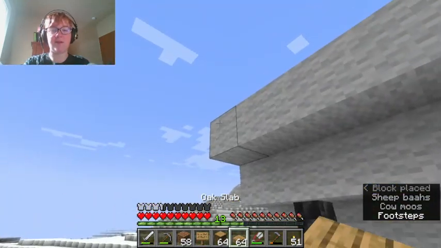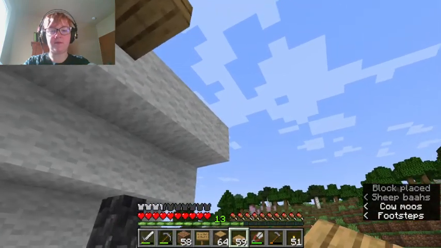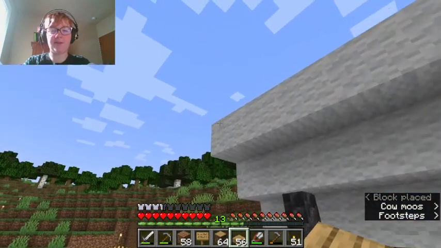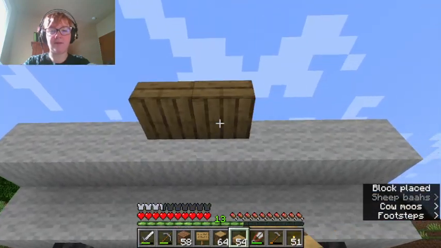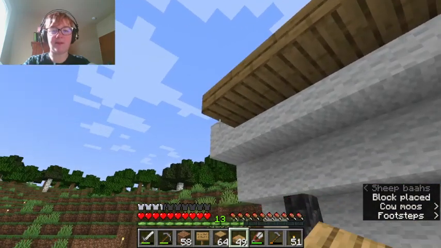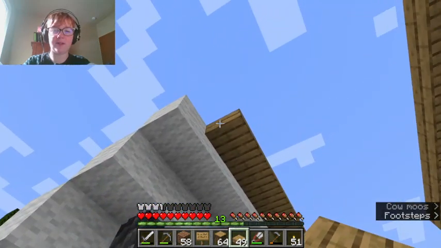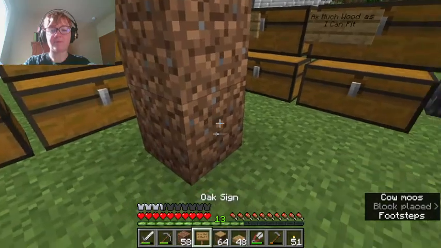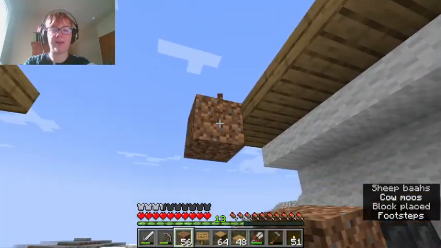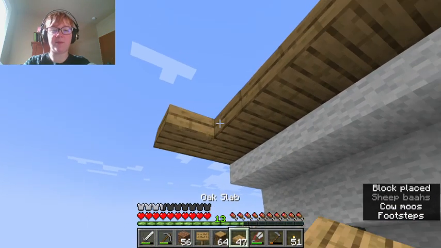But let's just take all of this. Can I reach it? There, yes we can. And let's just have a flat roofed tent, that way, yeah, that way nothing can get in from the top, like phantoms or anything like that. Can I reach it from here? Yes, okay. Just so we can have a roof on this and then not worry about it. Oh, that's not what I meant to put there. Slab is what I meant to put there.